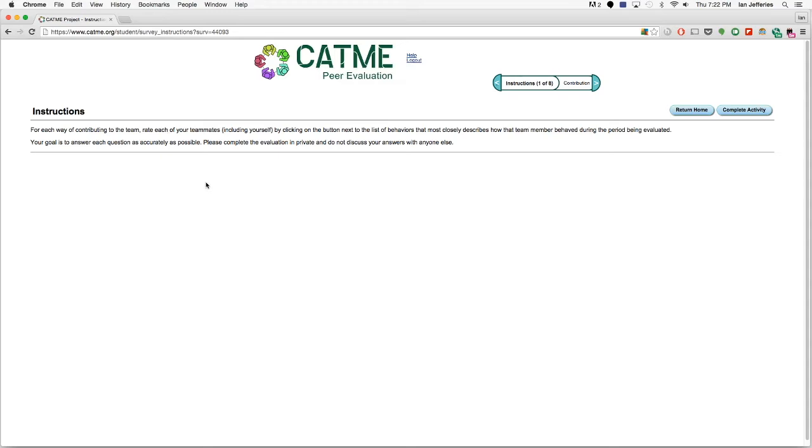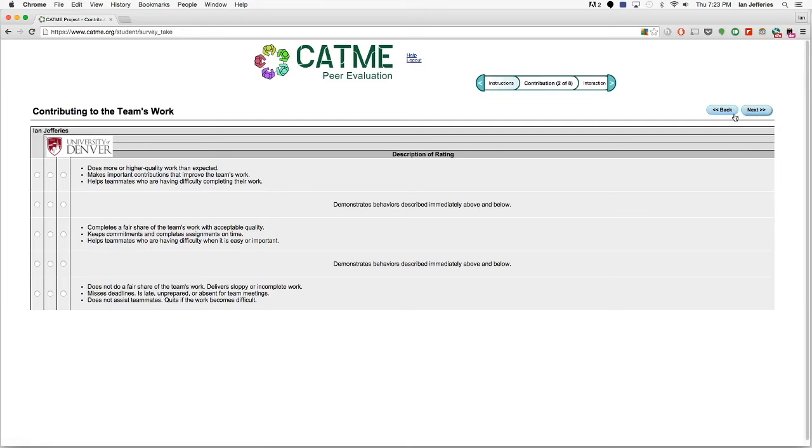They essentially say that you will be evaluating your peers in your group, who will be displayed on the next screen. I will be blocking them out for confidentiality, and the instructions basically say to grade them accurately and fairly. So when you're ready, go ahead and hit complete activity, and that'll take you to the first set of questions. The amount of questions will be dictated by your professor. Some will be different than others.